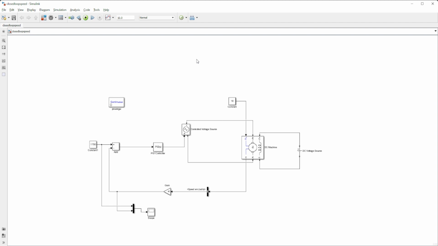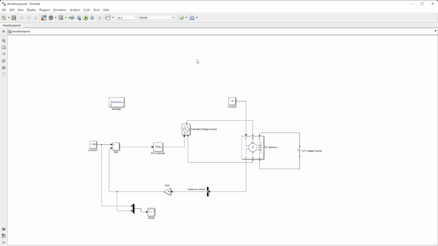Now we have connected a control voltage source to the DC machine. As you can see, the control voltage source is getting an input from the PID controller, which is indirectly controlling the input voltage given to the DC machine, indirectly changing the speed of the machine.